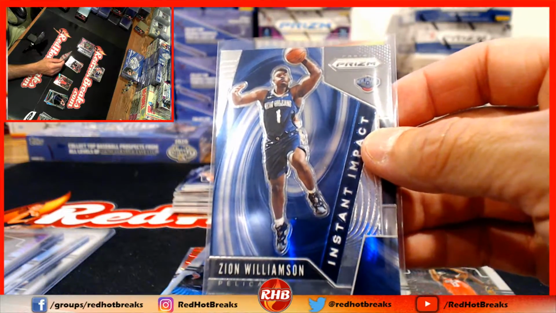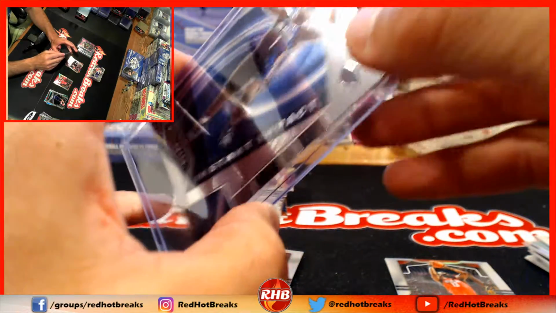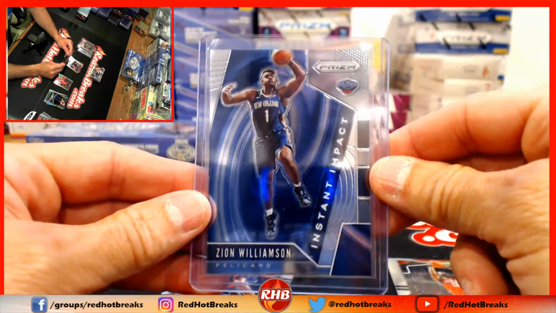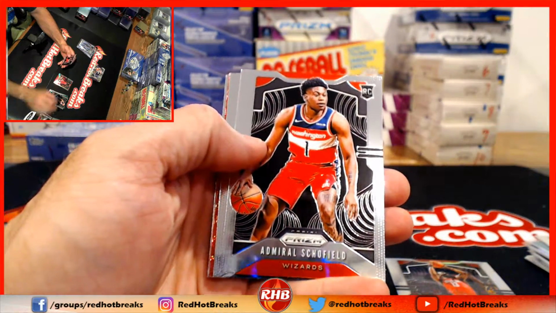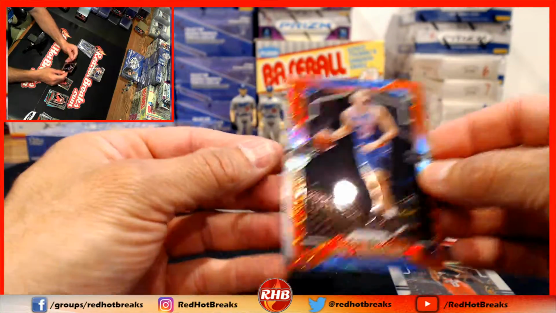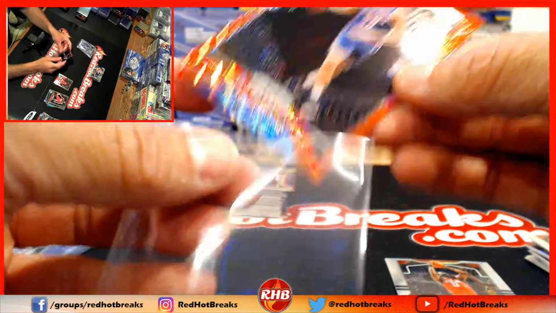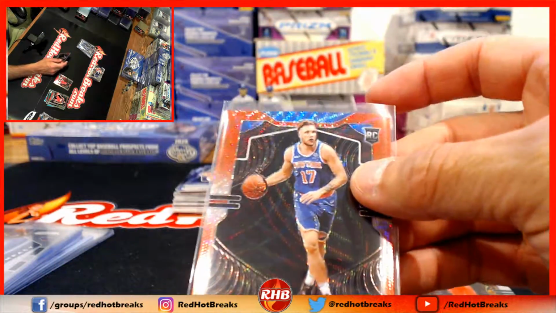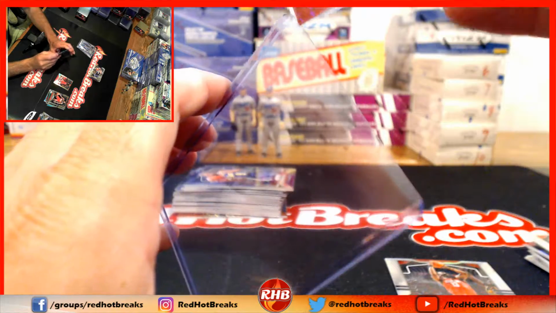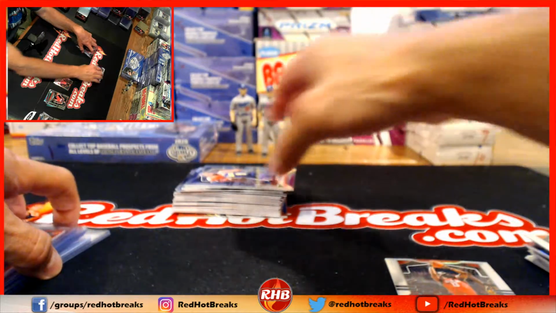Yeah, there's autos in there. There's autos in there, yes. There's no checklist for the autos, but they tell you a lot of the ones that are in there. Admiral Schofield. Ignas Brazdeikis, for the Knicks. Red. Yes, variations also. We got a Mike Trout variation in the, or a Piedmont back in the last ones we just opened.